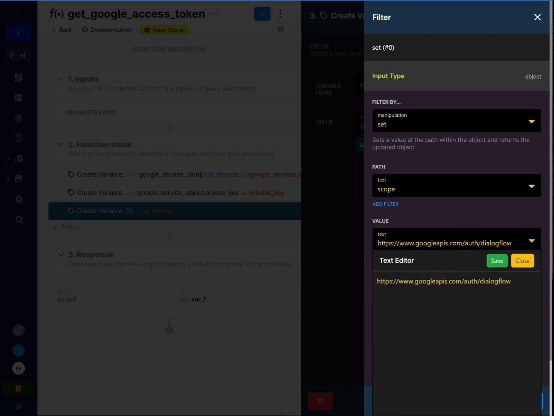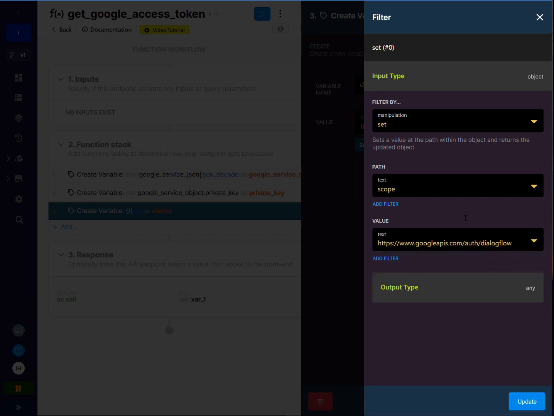If you wanted to add other scopes to your service account, you can just use a space delimiter. I'm not going to use Vertex, so I'm not going to put that scope in here. However, if you have multiple, just give a space and then enter whatever other scopes you want. So this is just for the Dialogflow CX scope. So no space here. I'm going to click save.